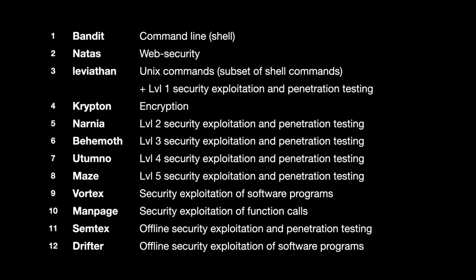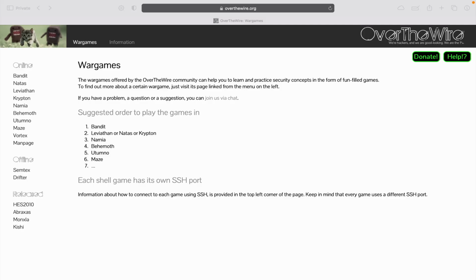Here we have an overview of the different series and what aspect of cybersecurity each one focuses on. As you can see, the levels range from basic to more difficult. We'll start with the Bandit level, which focuses on using the command line tools inside the terminal. The next series will be about web security, and every series following that will be about security exploitation and penetration testing. Creating an account is optional for this challenge, but we'll do so to keep track of the levels we completed and see our ranking on the scoreboard.